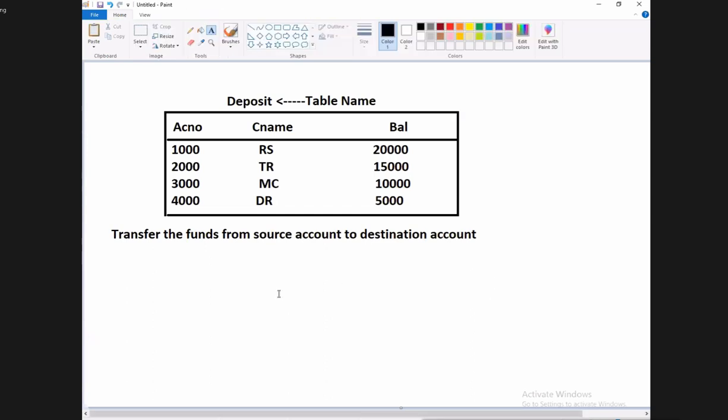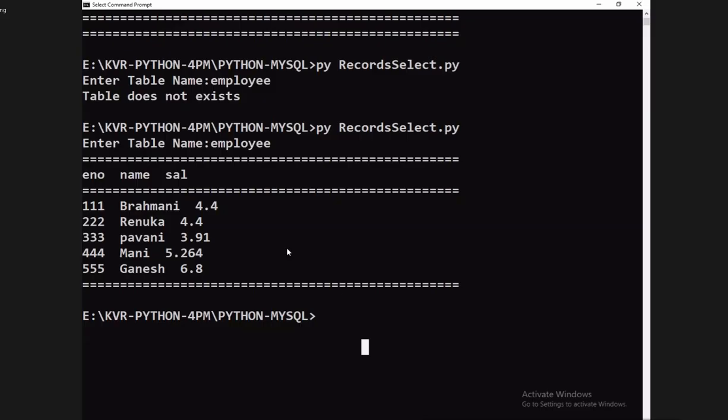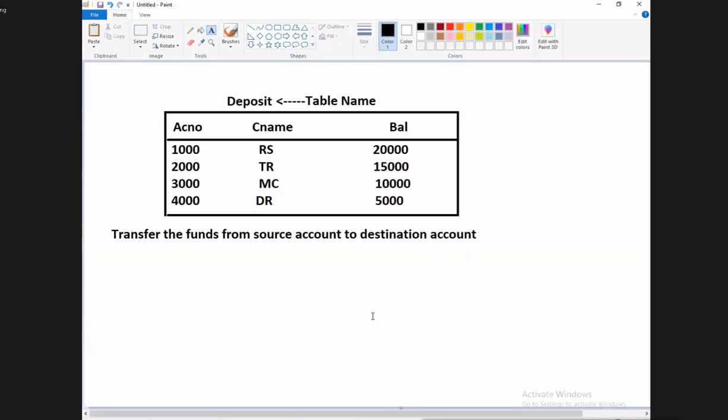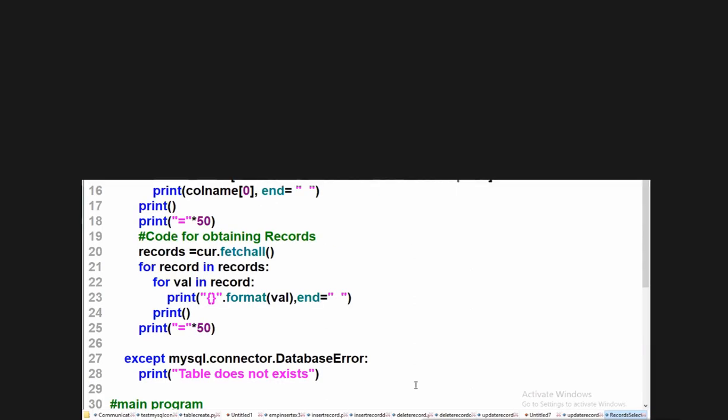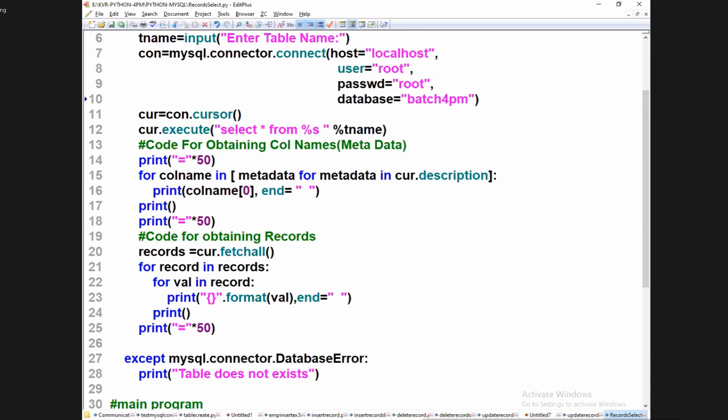Now, do you want me to do it in Oracle or in MySQL? MySQL. Okay. Let us go for creating the table now. Shall I create the table? Yes, sir. So do you want me to create the table through the backend or through my Python program? Python program. Okay. Let us deal with everything through the Python program. Is the table create program there or not? Let us go to that part.